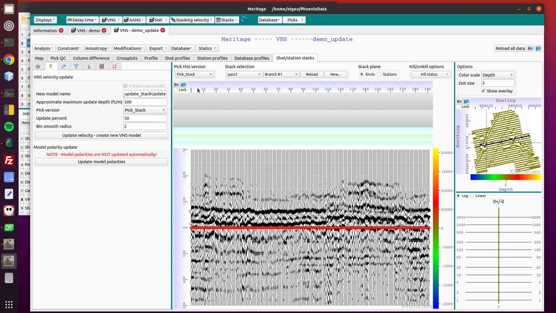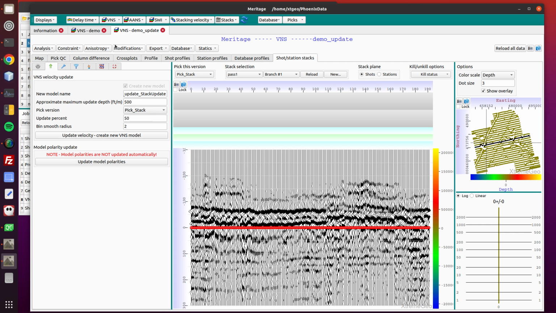And just like the delay time solution, you select your pick version and an update %. You click on that, and it will create a new model. It's very simple. Once you have a new model, you can go through the same procedure, create new stacks, and iterate. I've done this on a number of surveys, and the statics improve significantly in about 80% of the surveys I've tried it on.